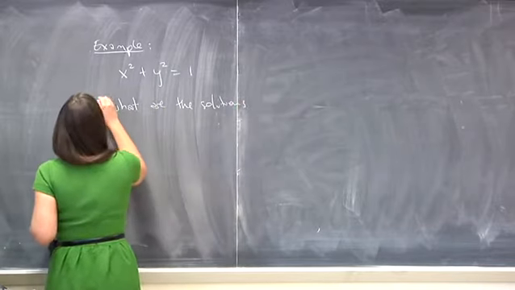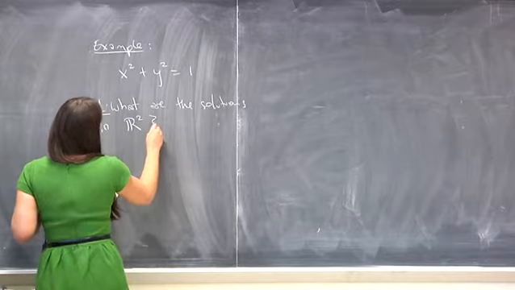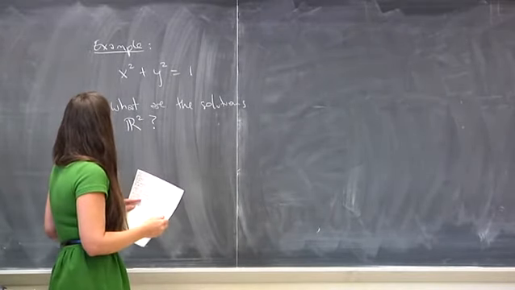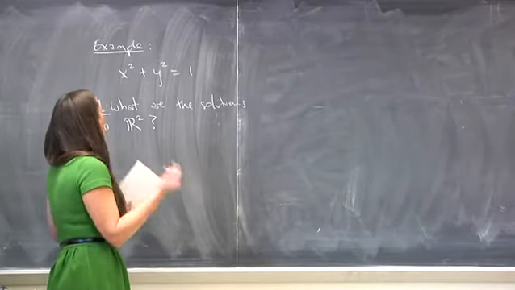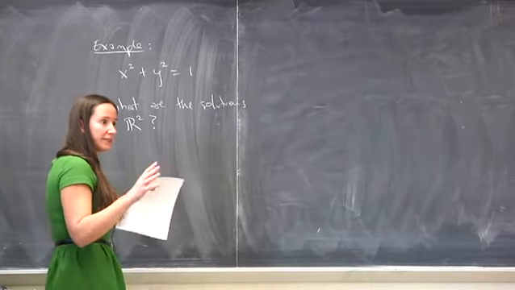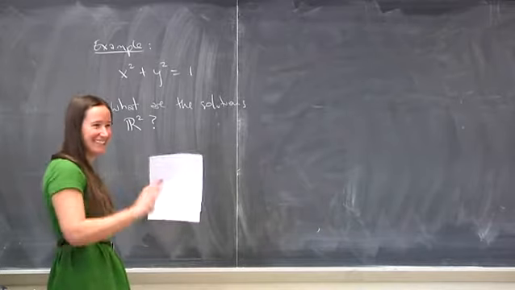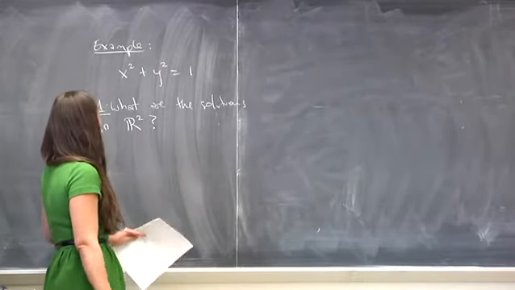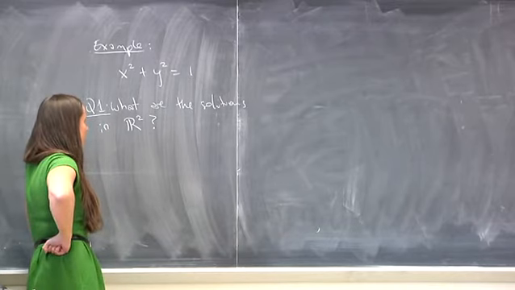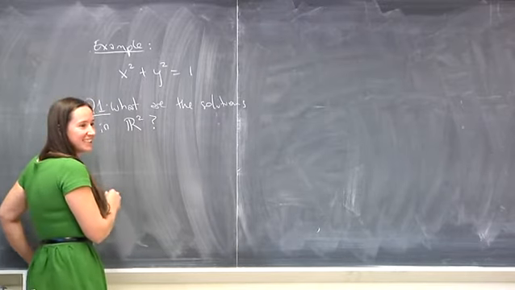Let's call it Q1, because I'm going to ask lots of questions. In R2. Okay, and R2 just means pairs of real numbers, right? And so I want to know, what are the real numbers that satisfy this equation? That's a question about numbers, and then this is number theory. Very broadly defined, right? But it's a very specific question about numbers. And so instead of answering this question in general, maybe we want some examples. So any ideas of what are solutions to this in real numbers?